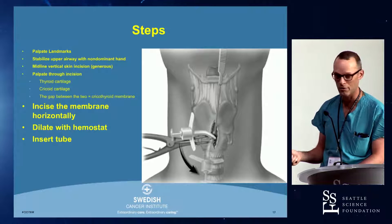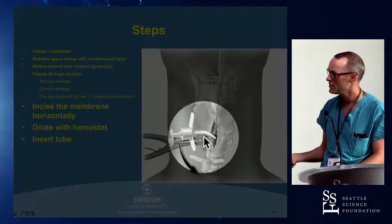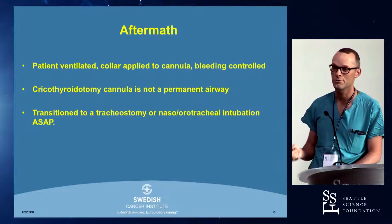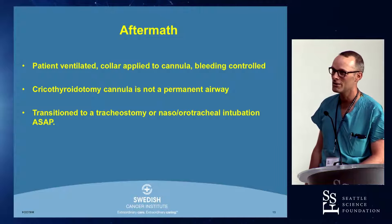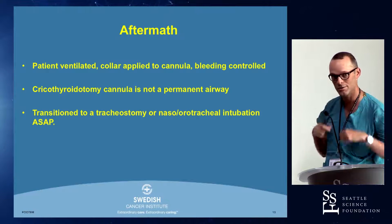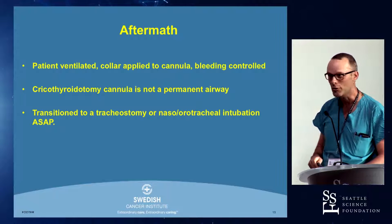Then you insert a tube — the cricothyroidotomy tube, which is essentially a very narrow, small-caliber tracheostomy tube. These are uncuffed tubes, so they don't have a balloon on the end — they're not designed for long-term ventilation; this is purely for emergency ventilation. In the aftermath, you did this in a hurry without stopping bleeding as you went. You get the airway established, get the patient ventilated and oxygenating. A collar comes with these kits that you put through flanges on the side and tie around to secure it so it doesn't pop out. Then you control bleeding by packing with hemostatic agents or holding pressure until help arrives.